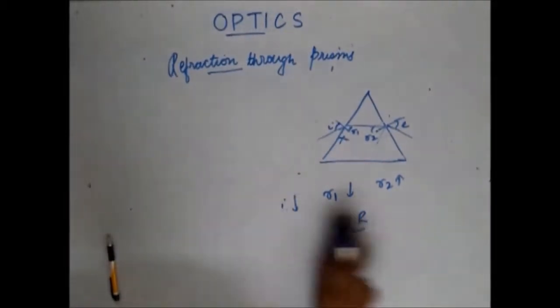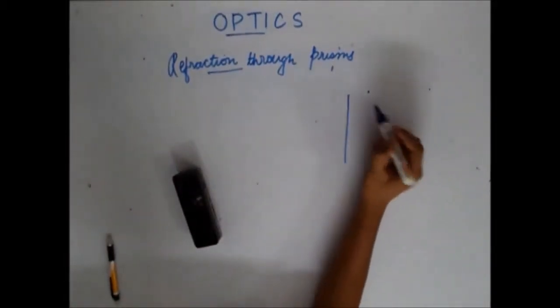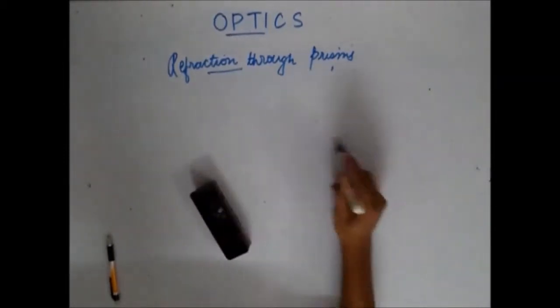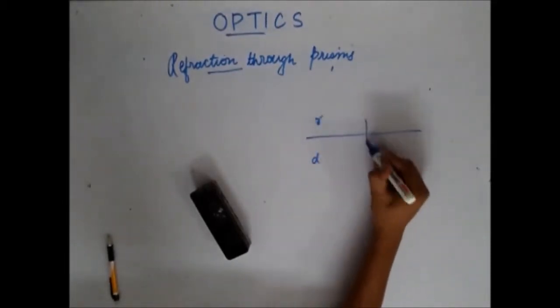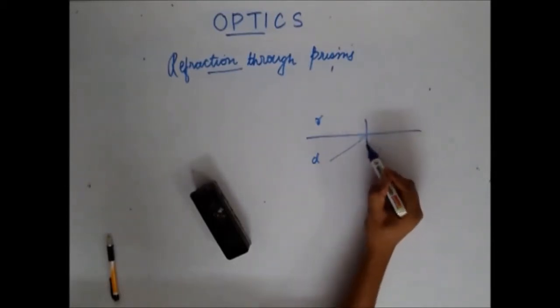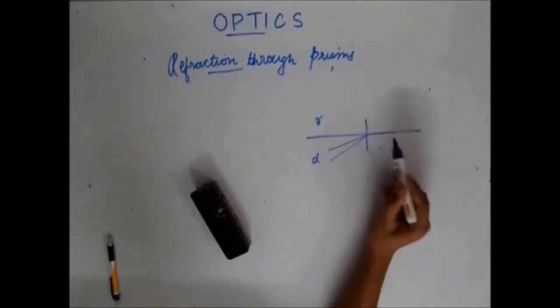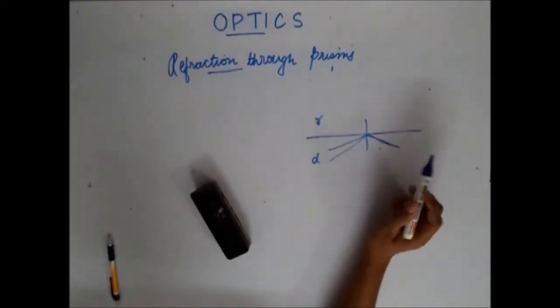You might be thinking that in the case when I had only a surface like this, this was the denser medium, this was the rarer medium, you saw that I was increasing the angle of incidence such that at one point of time this was the refracted ray. When I further increase the angle of incidence, the ray was just reflected back from the surface.